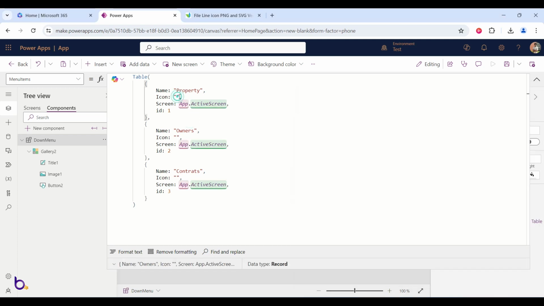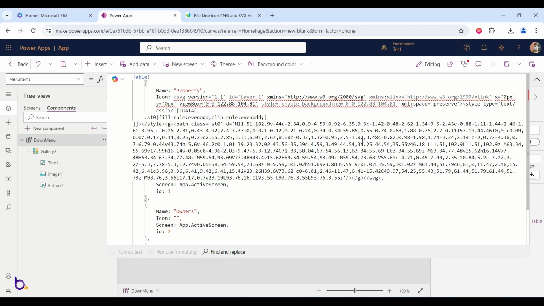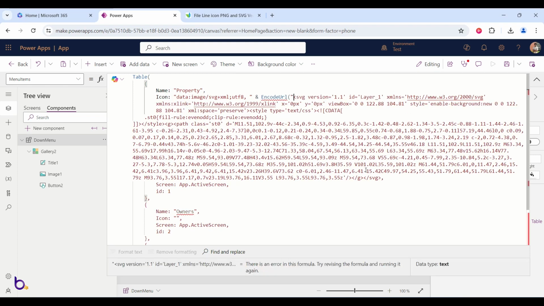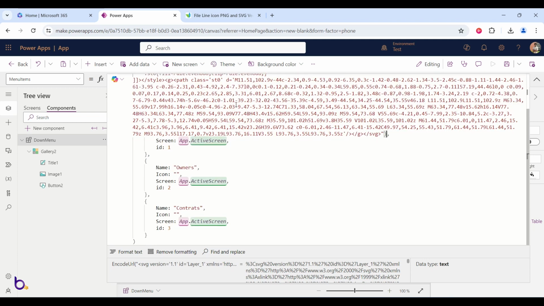I come here, let me clean this, I paste it. Now, of course, it will have the error, so I make sure I have the encoding formula. So I can, let me put it beside it, encoding, and put it in quotes. Here I end the quotes and I close the brackets. Okay, I have my first one, which is home.